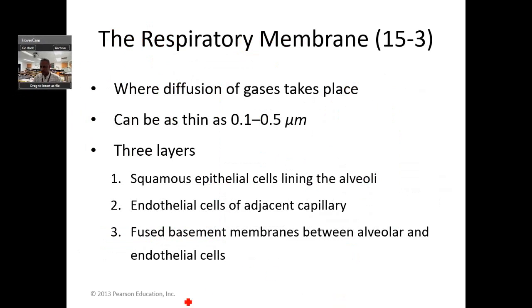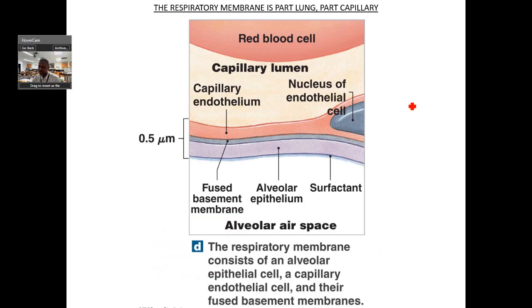If you need to pause the video, there are 3 layers. You've got the squamous epithelium, you have the endothelia that's touching the capillary, and then the actual fused part, which is the alveoli and endothelial cells that are part of the capillary. Let's see, capillary endothelium, right here. Notice this is the alveoli, so this is the space, this is a red blood cell, and all this would be plasma, that fluid-filled matrix.